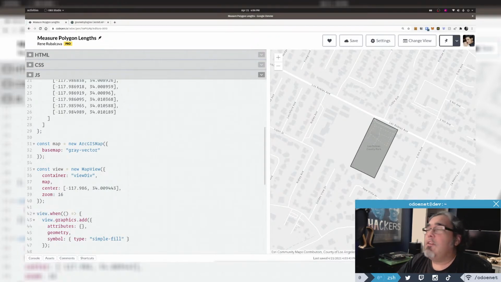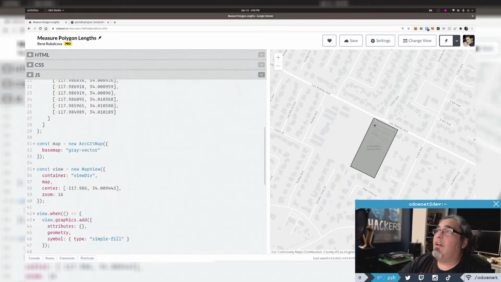All right, so I wanted to try something a little different today. I was actually looking at an old project I worked on years ago when I did county work. Basically, I needed the app to be able to click on parcels and then dynamically label the measurements for the parcel, right?